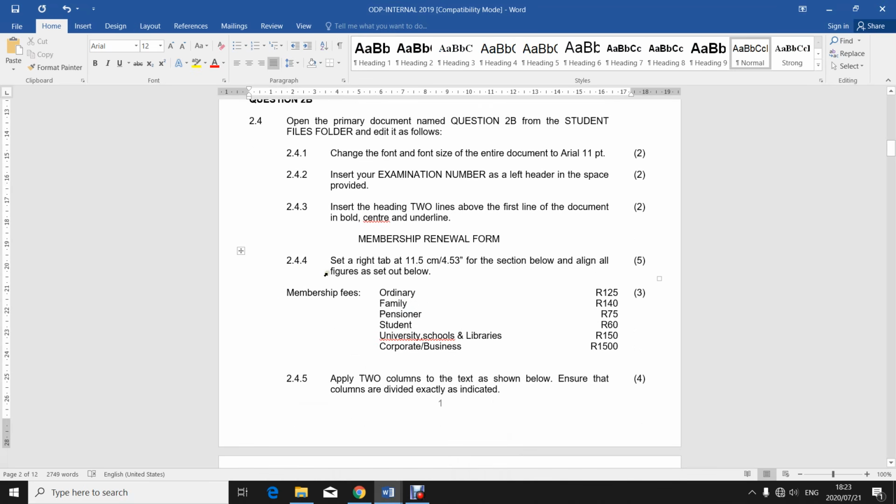Then I move to the next instruction, which is 2.4.4. Set a right tab at 11.5 centimeter or 4.53 inches for the section below, and align all the figures as set out below. Okay. Then I have to go and look for this section on my document.